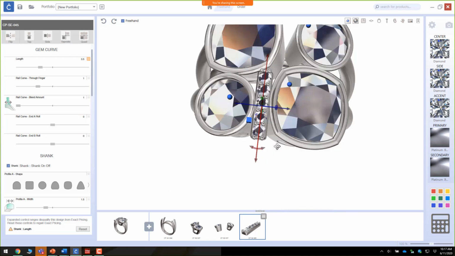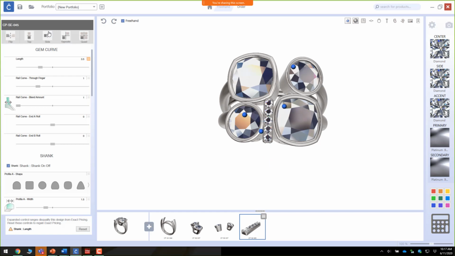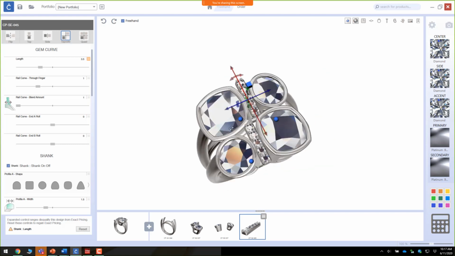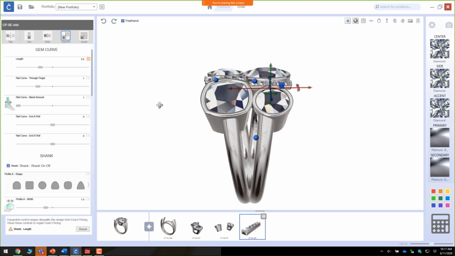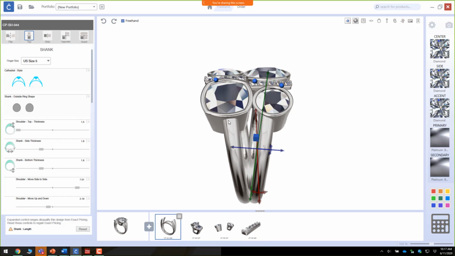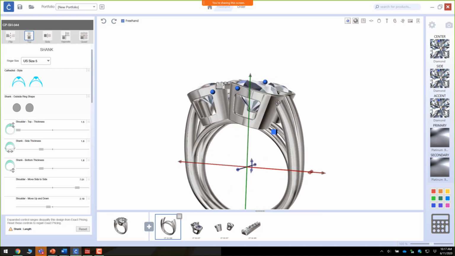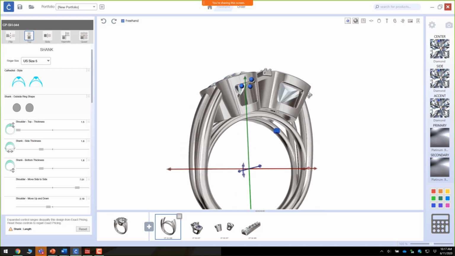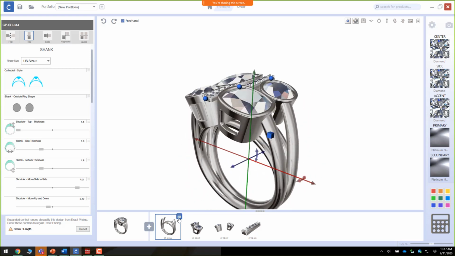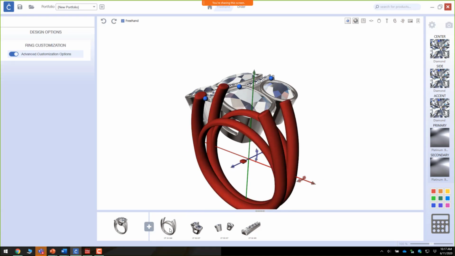So we've got one strip of diamonds, and we're going to do the same thing that we did with the gemstones and just left click on mirror opposite, and that brings those over to the other side. Now you'll remember we moved these larger gems over so that we would have more space, and when we did that, it's possible that it started to cut into this bezel, so we can go back and widen out our shanks here if we want.